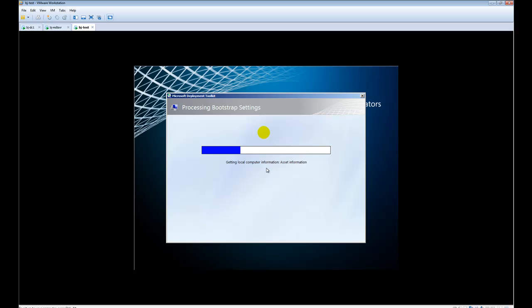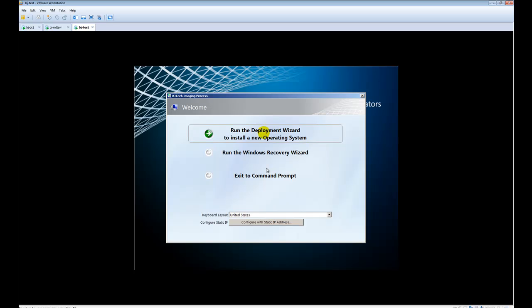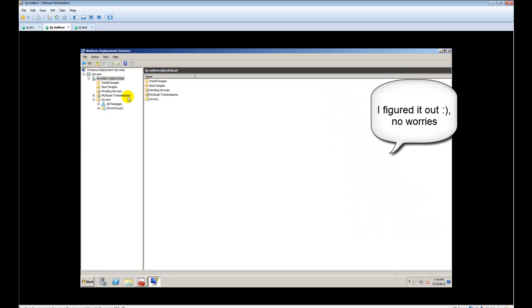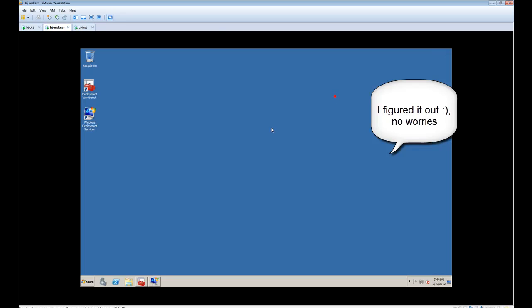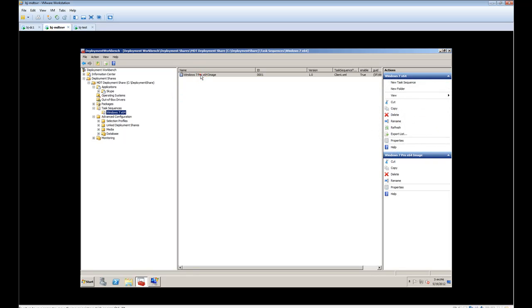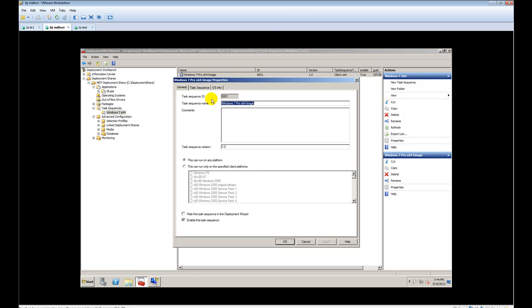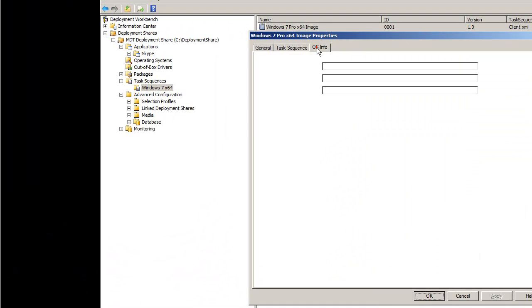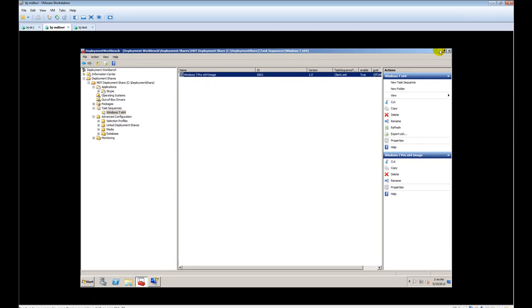Okay, so it looks like it's going. Don't know what the problem was. I don't know why the 64-bit thing wasn't working. I gotta look that up. I'll probably do some research, see why that happened. I probably did something wrong on my MDT server. Let's check real quick what operating system I picked to be deployed on my task sequence, which is really weird because I thought I picked the 64-bit one, so I probably picked the 86-bit one. No. So the 64-bit is the one that I picked. Strange. Alright, so I gotta look into that and see what's going on.